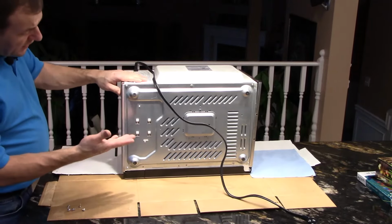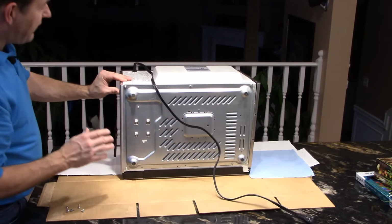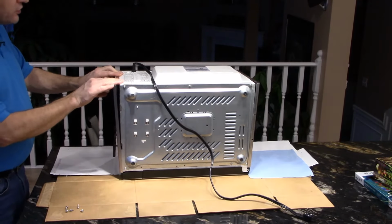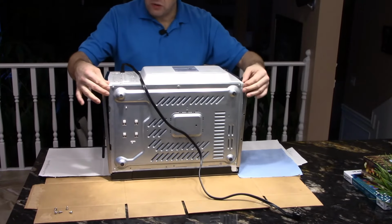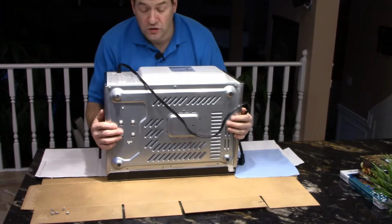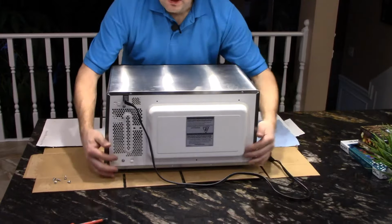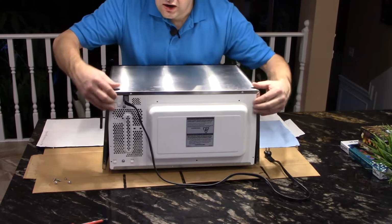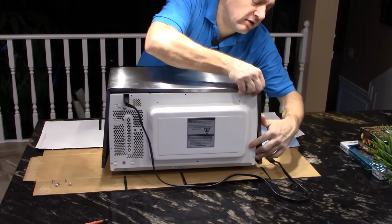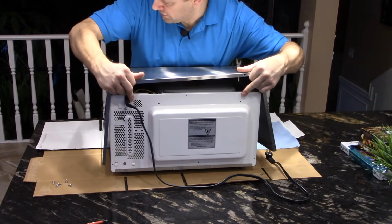Okay guys, so you can see that there are no screws on the bottom here, but sometimes what's fancy about these things is that you have to get them loose from the back first. Pull out the back flaps like this. Let's put it back on its feet so I can show you this properly. But if you get the back flaps open first and then lift up on the cover, both sides, make sure it's out and lift up, it kind of tips up and away from the front of the microwave.